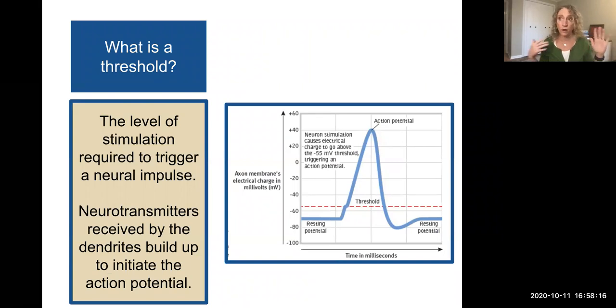You obviously do not feel neurons communicating in your brain and in your body because it's like millivolts. I think it's 40 to 50 millivolts for an action potential to take place. And just to make it relative, 1,000 millivolts is 1 volt.